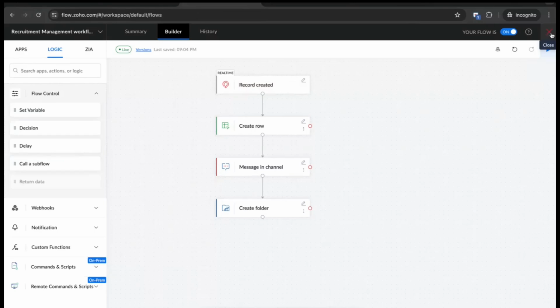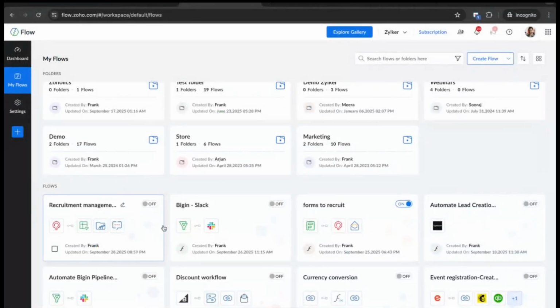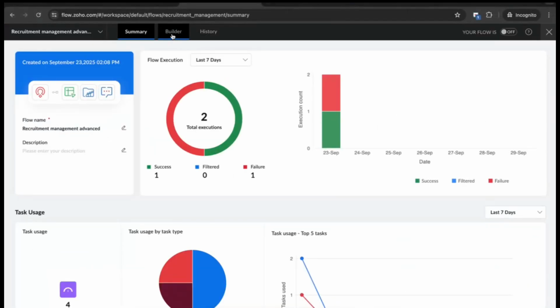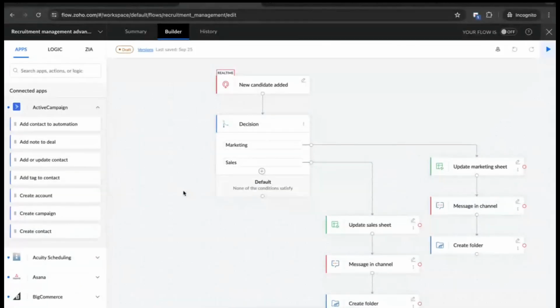To show you a demo of that, I already have a pre-built workflow here for you. Yep, it is this one. So I'm going to give you the same scenario. New candidate has been added. Now you have two different sheets. One is for sales candidates, and the other one is for marketing candidates. You want to manage these two sheets separately because it is easier for organizing, right? For your managers or for the hiring managers or for anyone to just access these sheets. It will be easier if they are split across different verticals as such. So you don't have to manually segregate them from one sheet. You can have Zoho Flow do that for you.